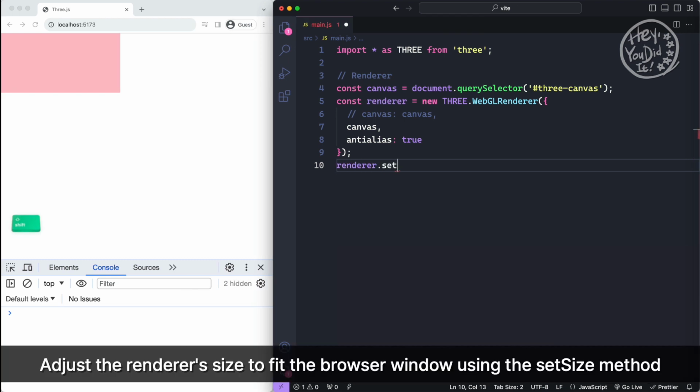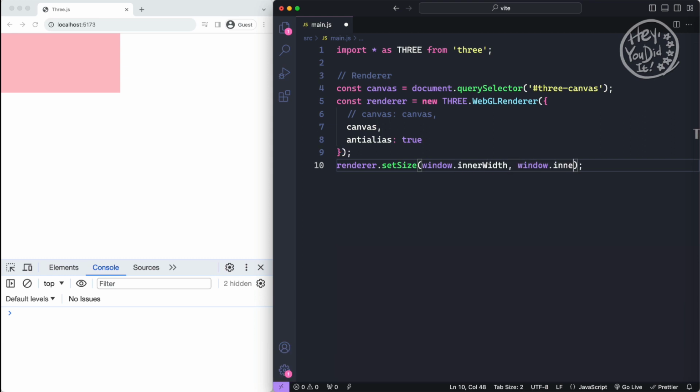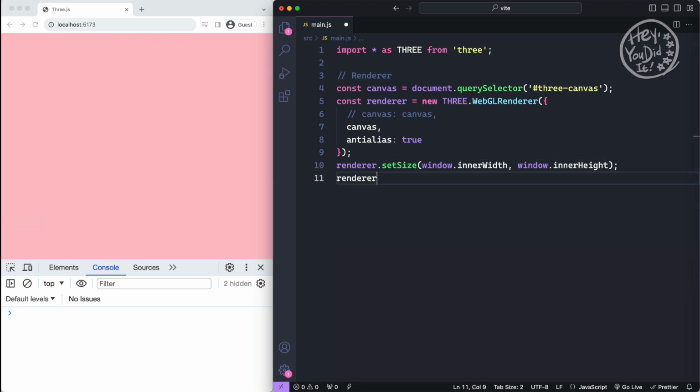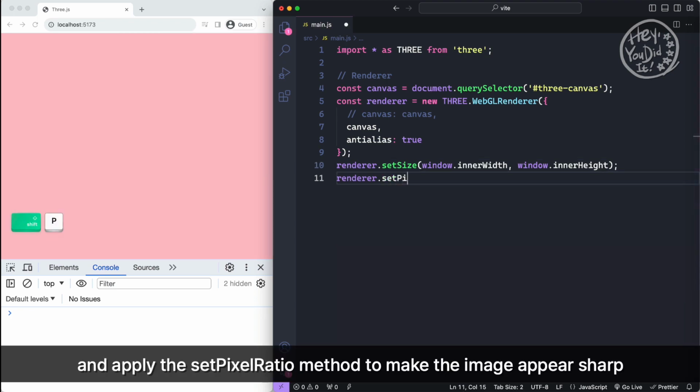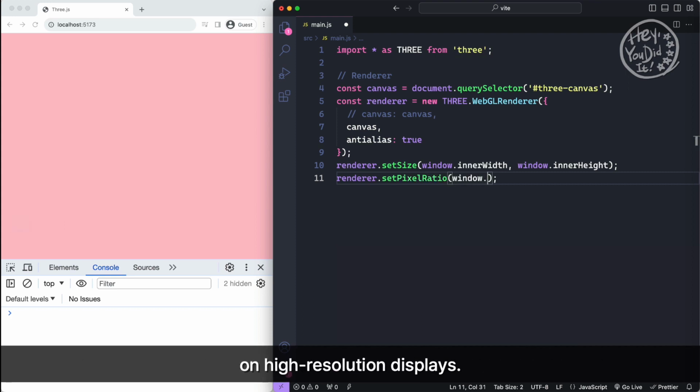Adjust the renderer's size to fit the browser window using the setSize method. And apply the setPixelRatio method to make the image appear sharp on high-resolution displays.